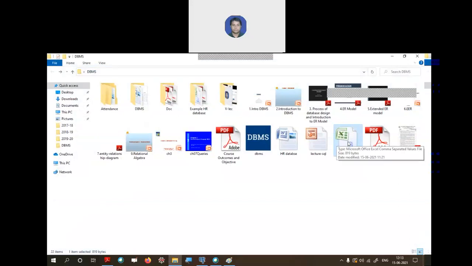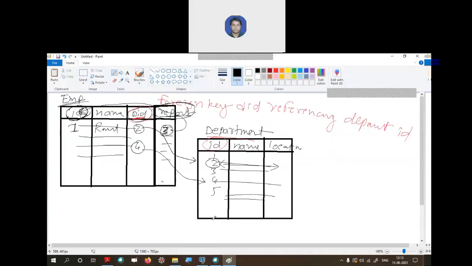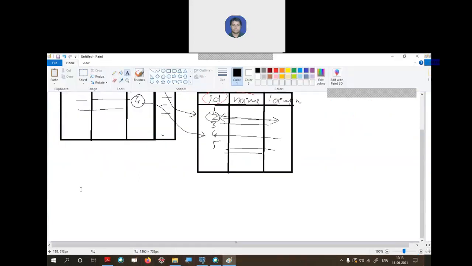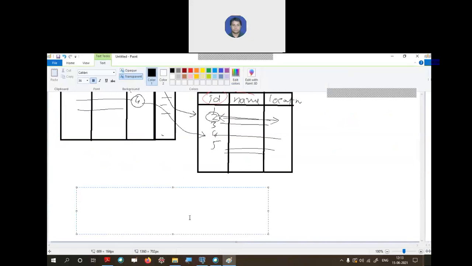If your data is in Excel, you have to convert it first into CSV format, which is comma separated values.